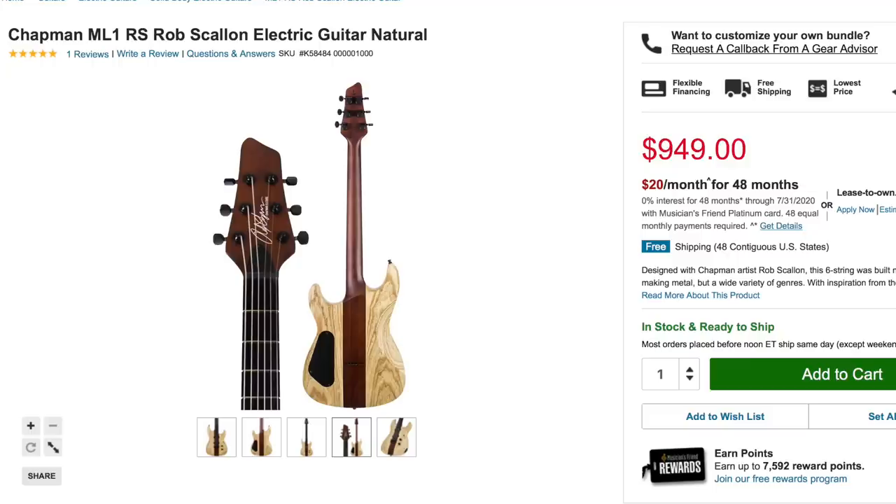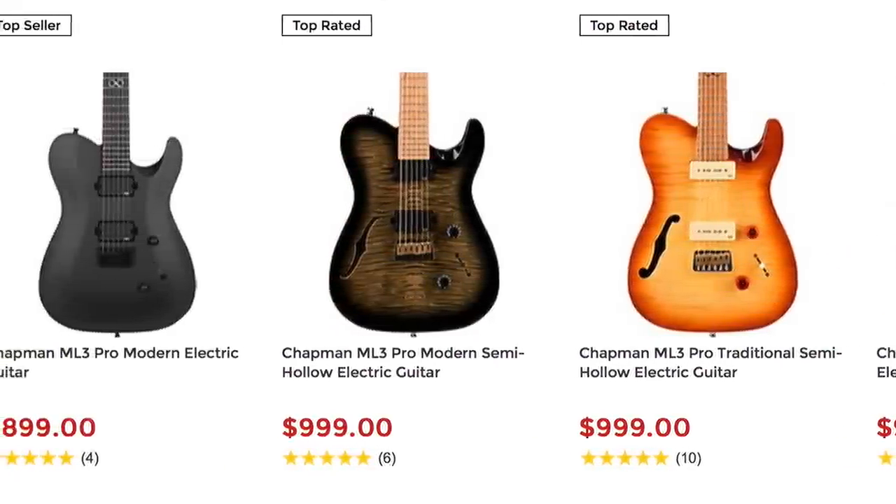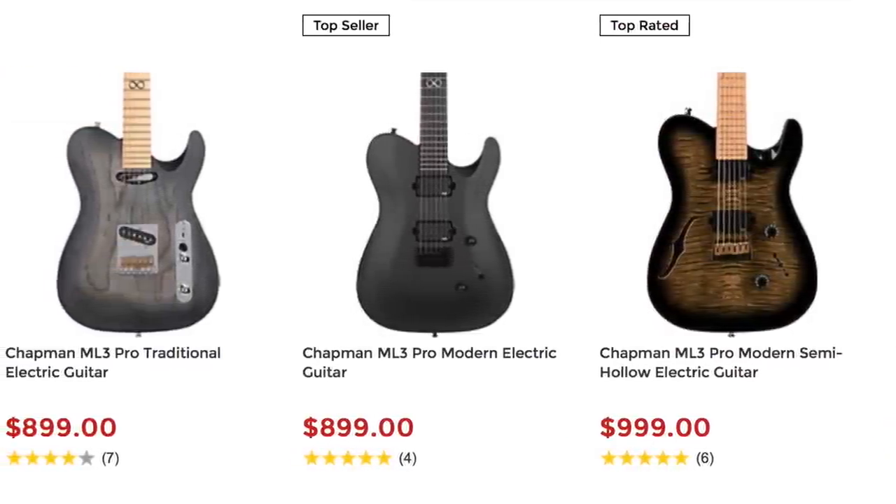Number 19 — it made it in the top 20 — Chapman Guitars. Some of you were upset and some were happy that Chapman didn't do better on the sub-$600 price point. But in the $600 to $1,000 category, Chapman makes a lot of offerings. These guitars are either made in Indonesia — some are made in Korea, but the bulk of them are Indonesia now. To get into the Korean line, you have to go over $1,000. With Chapman guitars, it seems like the more expensive they get, the better they get — they have the ability to guarantee better quality as the price increases.